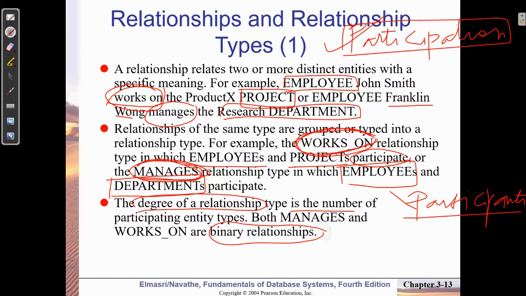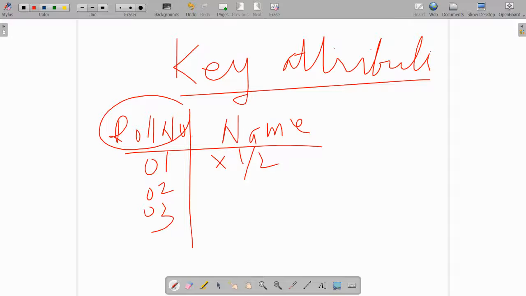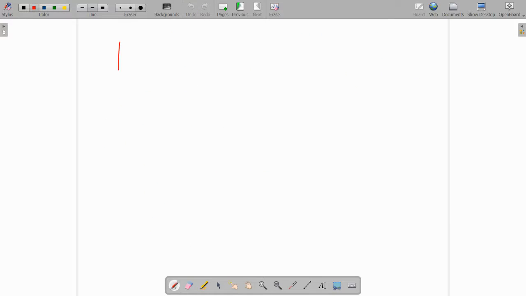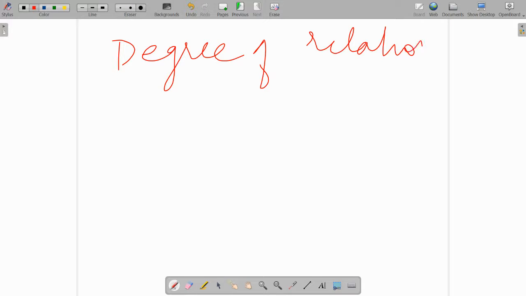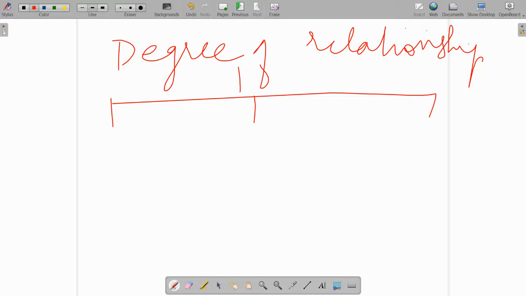Let me explain this last point, then we can stop. Okay, so remember, degree of relationship can be, now this is important, try to understand the degree of relationship.